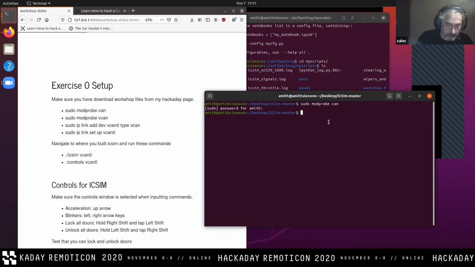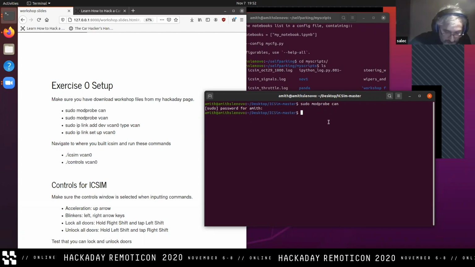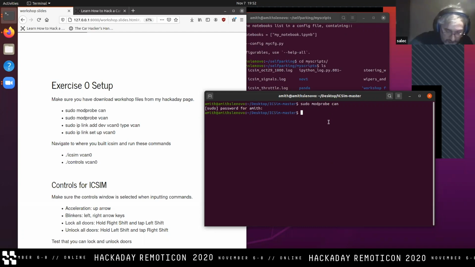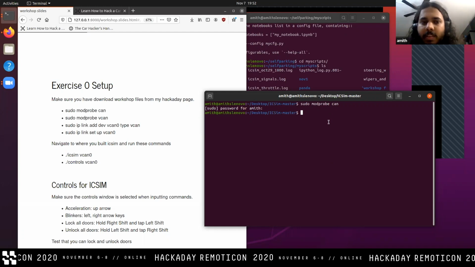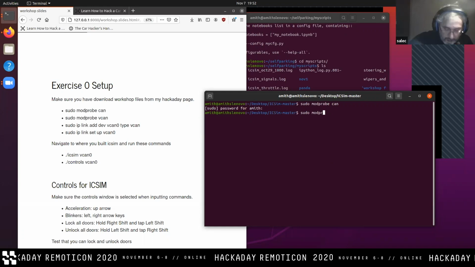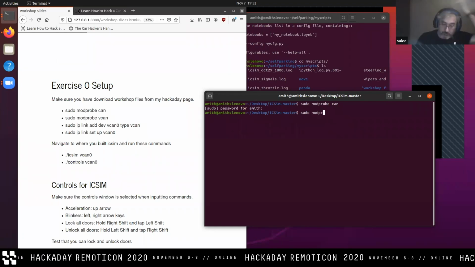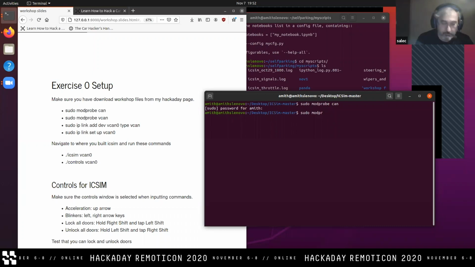I'm currently running this, so let's try. You already have everything set up, the ICSim and everything. Right now the simulation is running. I have a control panel and IC simulator because I started it before we started. Oh, okay, I'm sorry.